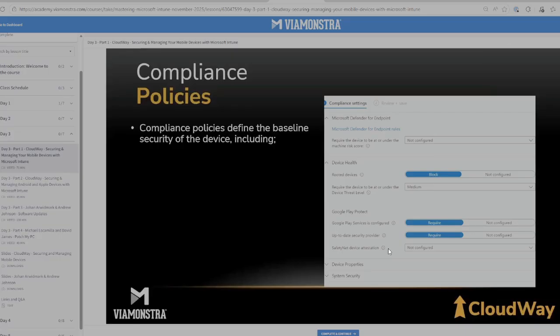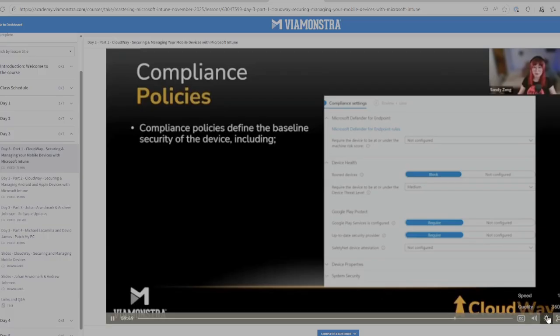For the app protection policy, if you have a managed device, can you enforce the policy to a managed device instead of the app? So the app protection policy is only for applications. It's not for the whole device. It's only for the managed applications. So your question is, how can you enforce it when the phone is not managed? That will be using conditional access.